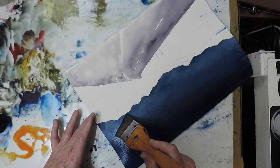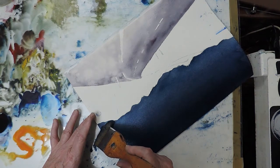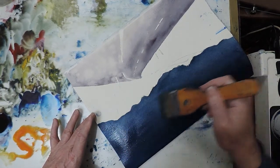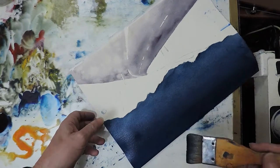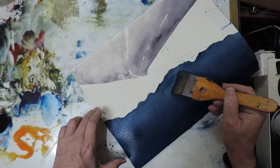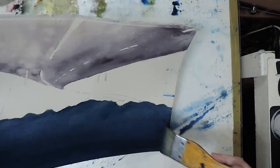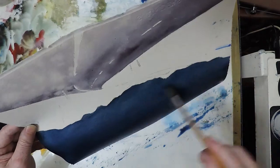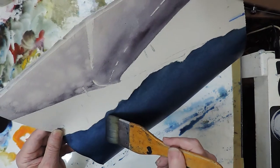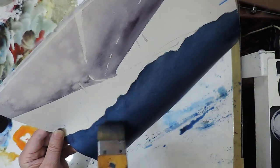And I suppose part of the reason why this isn't making things as dark as I would really like it to is the fact that I'm wetting the paper beforehand, so I'm diluting the paint to some extent. But on the other hand, it's this pre-wetting that is helping the evenness of the washes. So patience, and wash and dry, wash and dry.